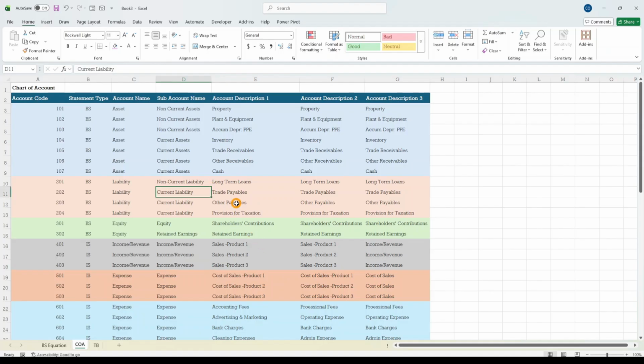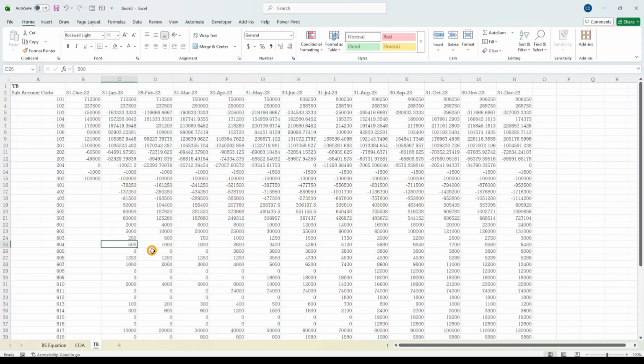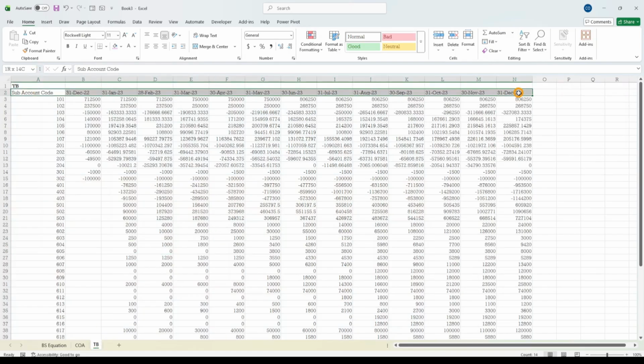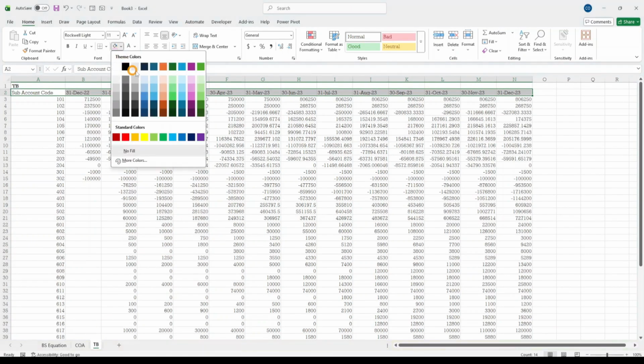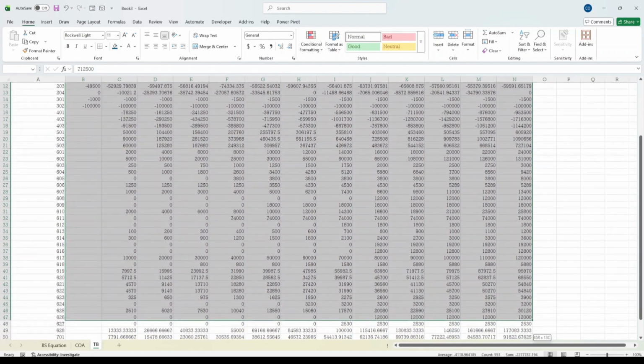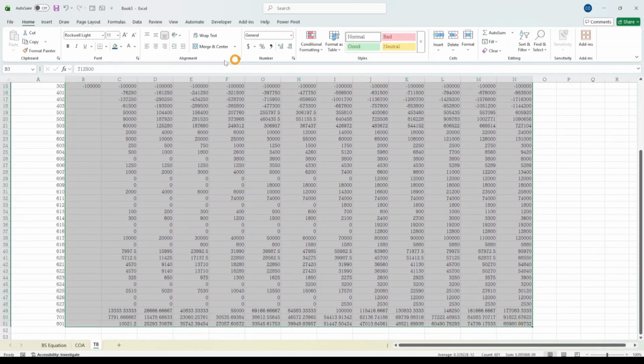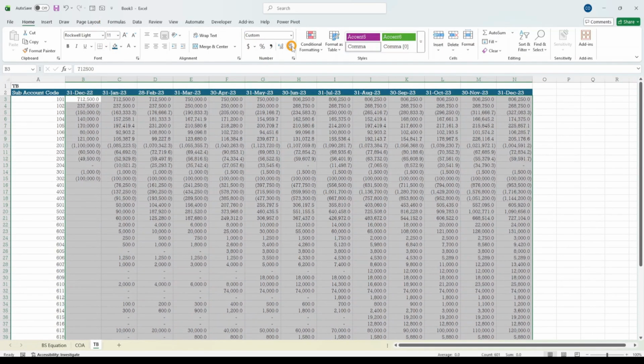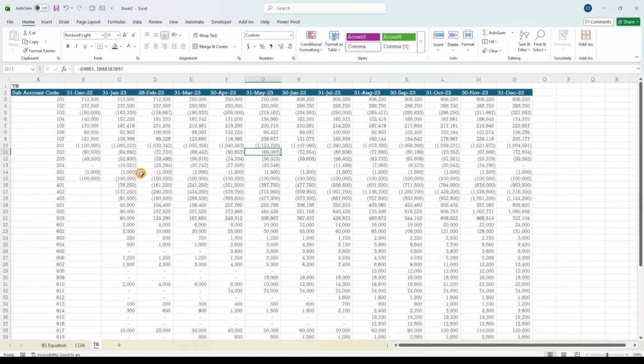The chart of accounts just helps to map items that you might find in the trial balance. And that is what you see here. Else, you have the trial balance here. So this is an example of a trial balance that you might see. Your trial balance can come in different forms. The trial balance we have here actually comes in a cumulative form. So everything here is cumulative.